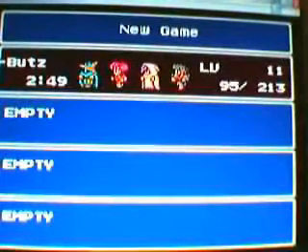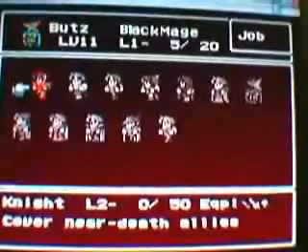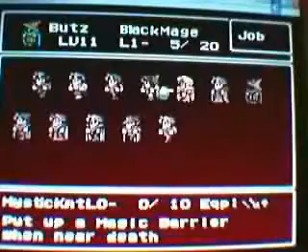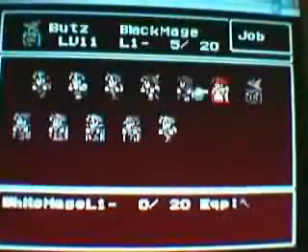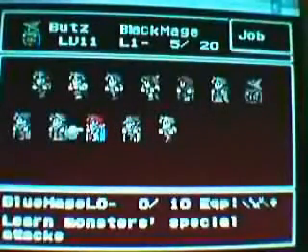Let's get to the save state again. Crap, this one's actually in. And here's the thing. Here's the classes you get. In the Wind Shrine you get the Knight, the Monk, the Thief, the Black Mage, the White Mage, and the Blue Mage. The Blue Mages I think are utterly useless, so my advice, don't use them.